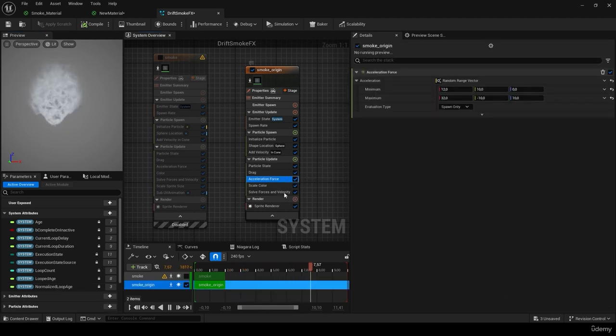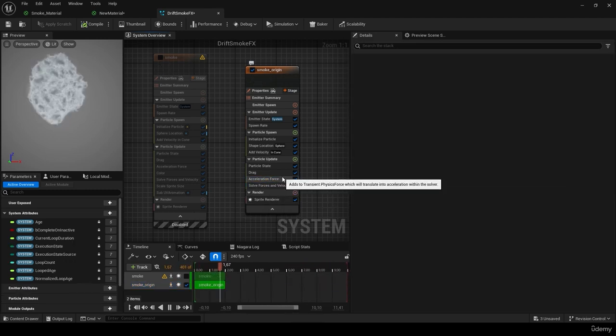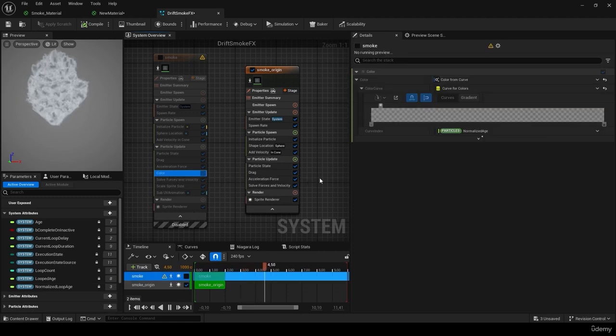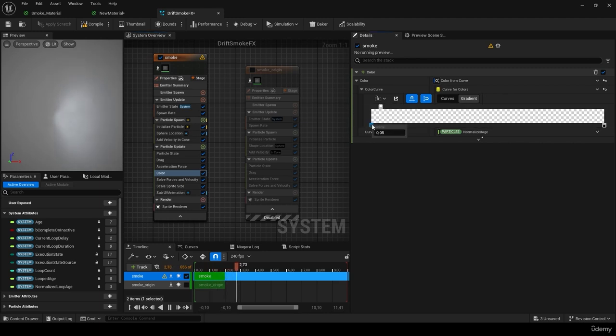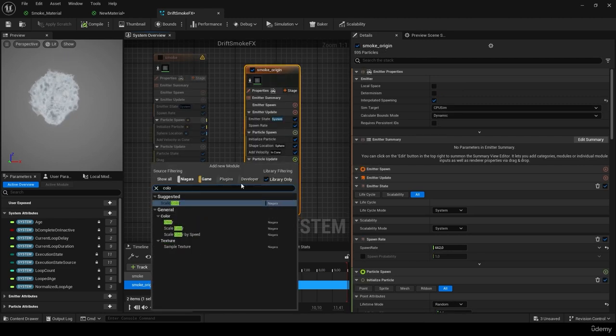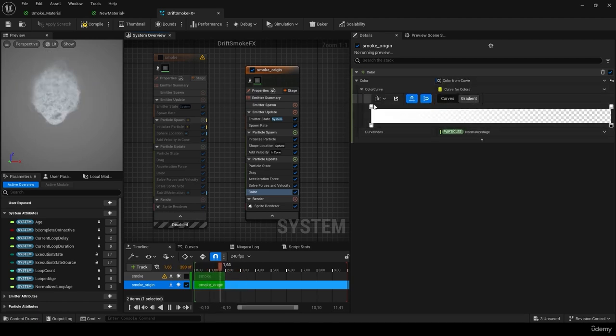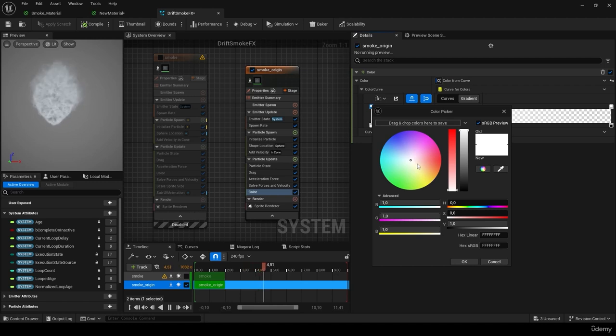Okay, acceleration force here. And now here scale cover, we don't need it. Okay, we have a cover node. So I'll stop this one to see how the cover looks. We have this cover here, which is white cover, but with opacity inside. So let's do it. Here the plus icon, cover, and you'll see this, but we have to make it cover from curve. Okay, perfect. So we have to choose our cover of our textures here. It's white. Let's click OK.